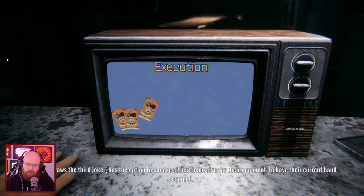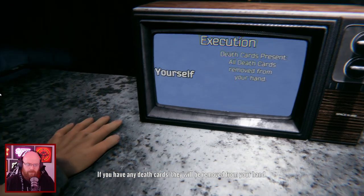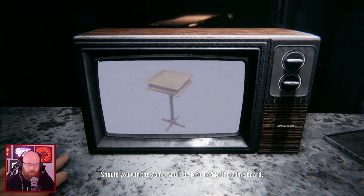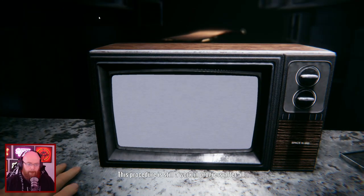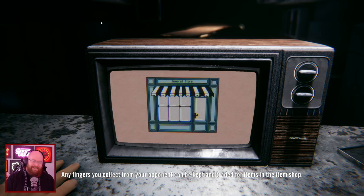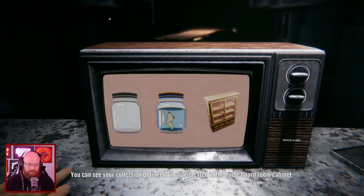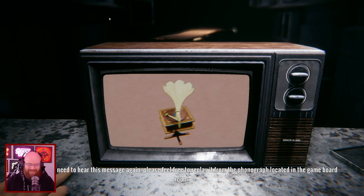Whoever draws the 3rd joker has the option to choose either themselves or their opponent to have their current hand scanned. I see. If you choose yourself, your hand will be scanned for death cards. If you have any death cards, they will be removed from your hand. If you do not possess any death cards, when you perform this action, one of your fingers will be similarly removed. The same is true for your opponent. Great. Should you win the game, you will be returned to the game board. Should you lose all your fingers within an encounter, you will permanently lose 2 fingers and return to the board. This procedure is still a work in progress after all. Regrettably, if you permanently lose all your fingers, you will no longer have the opportunity to be a part of this wonderful project, and you will be retired. You will be retired! You collect from your opponents can be kept in trade for items in the item shop. Yeah, got that. Which is noted in blue on the game board. Yep. You can see your collection of fingers in a jar located in the game board room. Really want to see those fingers. Please feel free to replay from the phonograph located in the game board room.